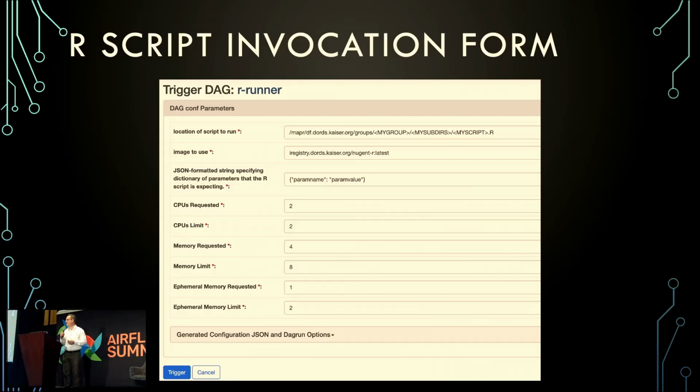This is an example of that genericized DAG that I was talking about, and you can see here, you can specify the location of the script and the specific Docker image that you may want to run. And then, of course, the key magic there is that JSON formatted string that allows them to do really whatever they want, so that they can run many different iterations of this DAG with different parameters at runtime. And then finally, we collect the desired number of CPUs, GPUs, RAM that they want to run that particular experiment.